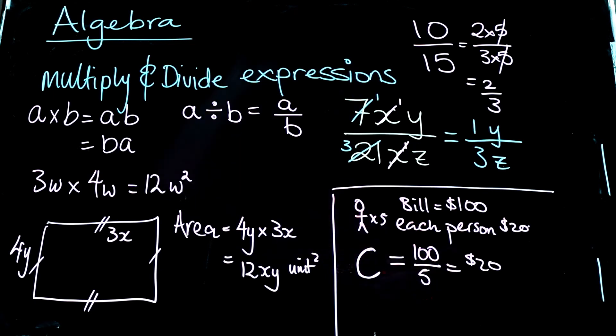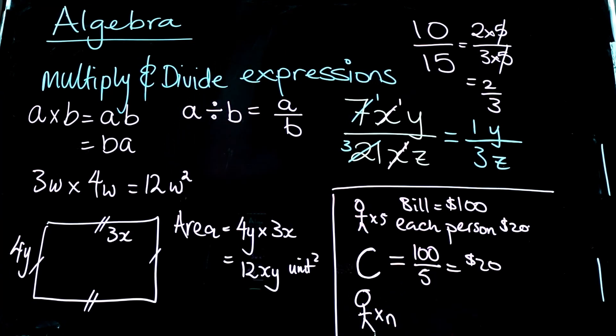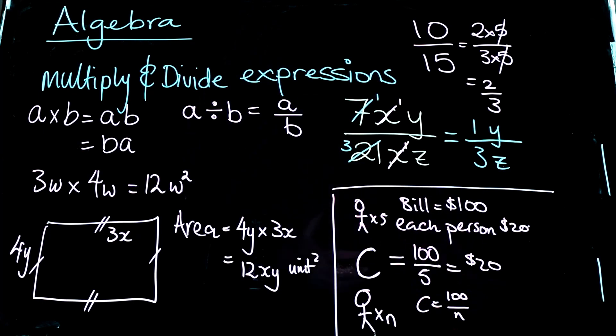And the extension of this question is that suddenly, suddenly we don't, we've got, we don't know the number of people. So we're calling it N. So in that situation, we don't know, the cost is $100. And we might set it up as N because we don't, we're not given that value. And that's the type of thinking that we're asking you to work on. All right.